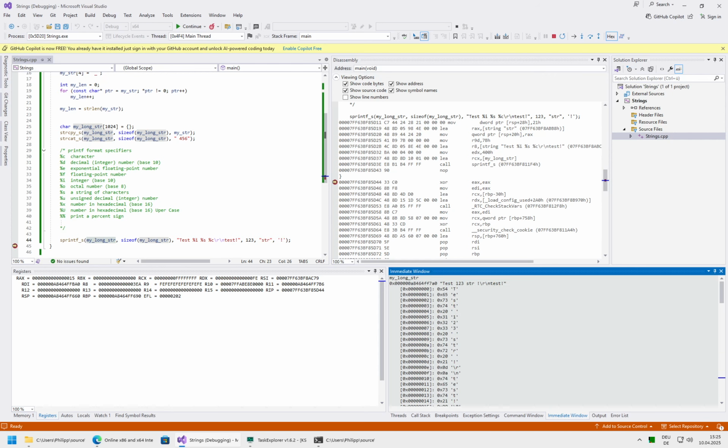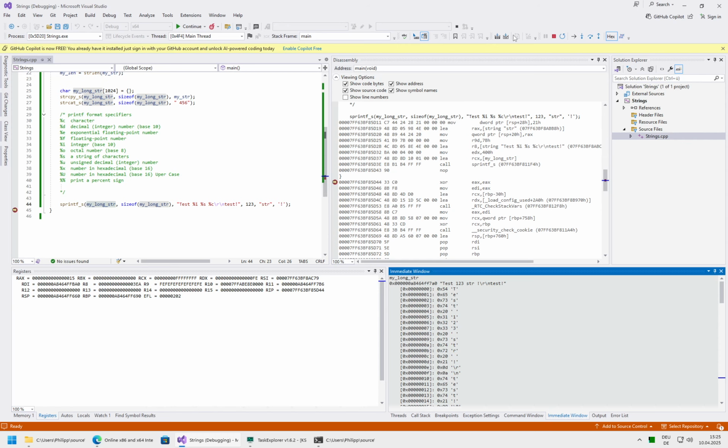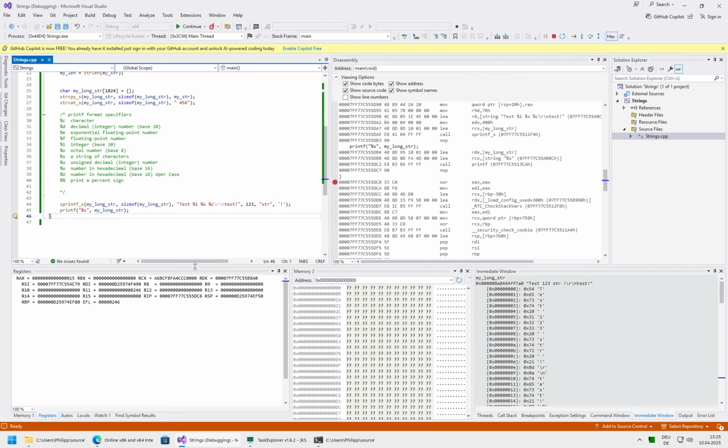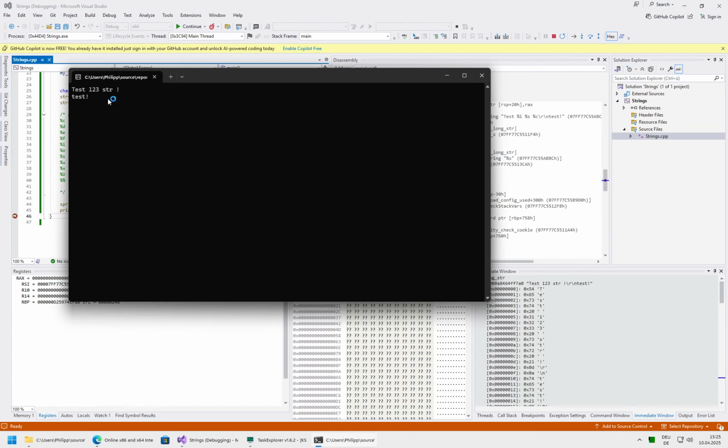So we have test 1, 2, 3 string exclamation mark, new line test exclamation mark. And as I mentioned with printf, we can print directly to screen, but we can also use printf to just print another string like this. Then it will print it to the console here.